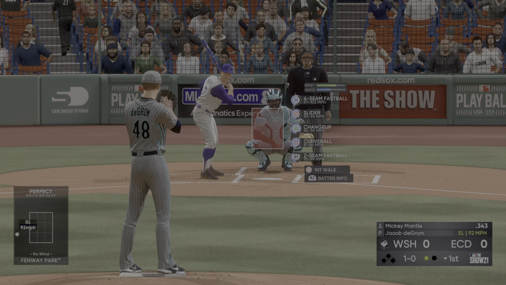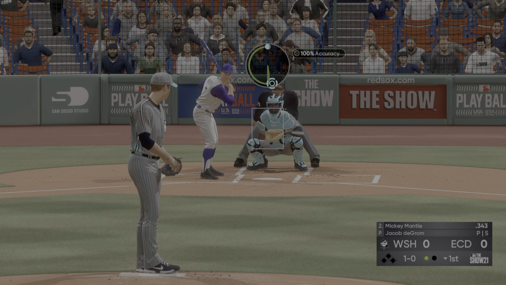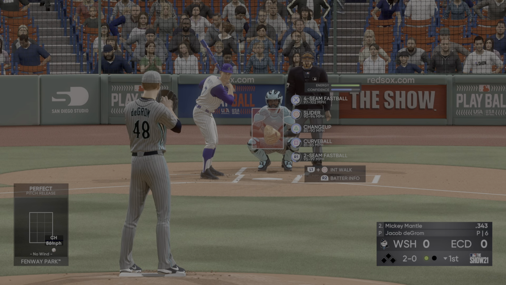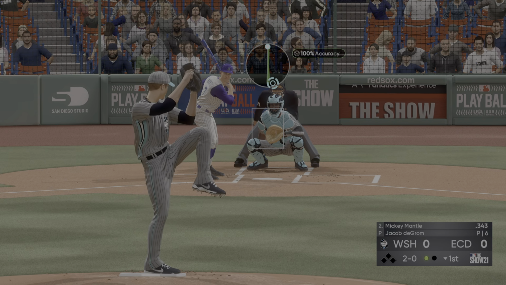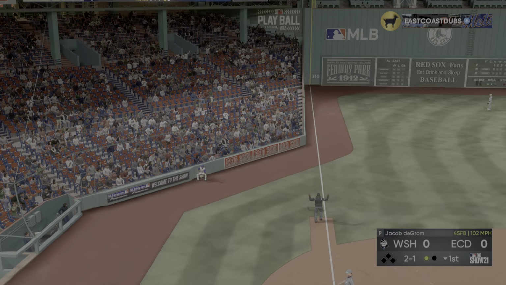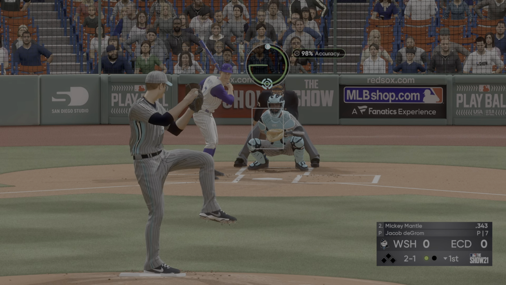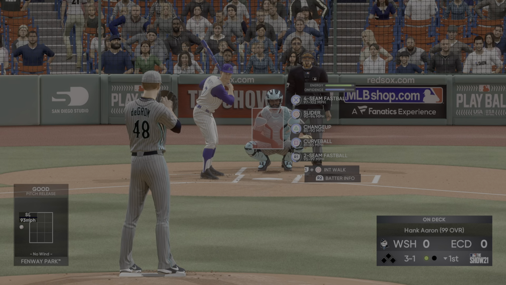Good late break to the slider here, but he takes it in on the hands for ball 1. Low and away as he misses again. 2-0. Here it comes. Good swing. Just got to try and straighten that one out. Now the 2-1. Doesn't hit the target. It's ball 3.